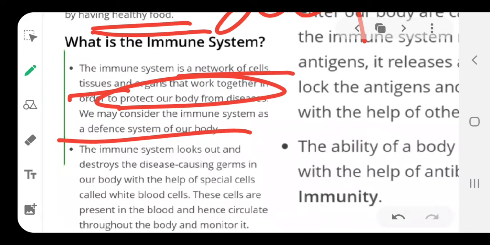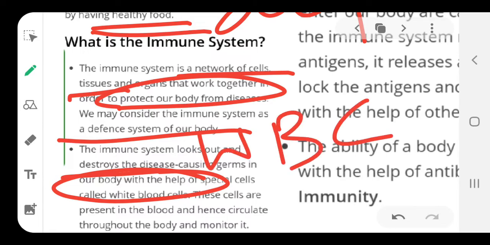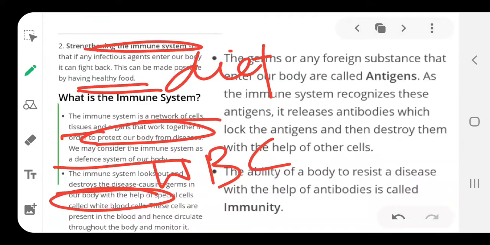As a result, they destroy the pathogenic microbes whenever they enter the body, and for that we have the good cells called white blood cells. They are the first factor that prevents any infection in our body, called the soldiers of our body. Underline the words white blood cells.